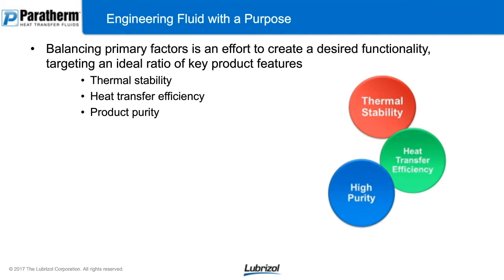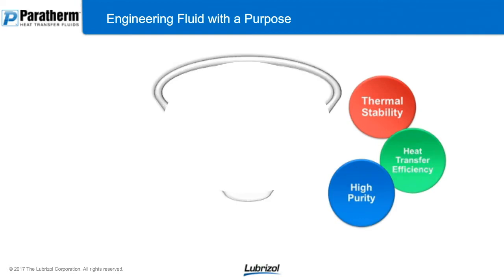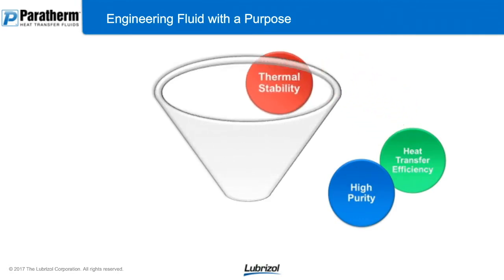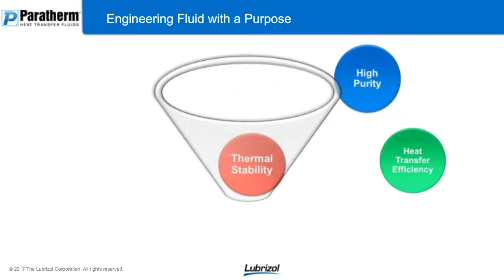These three elements, thermal stability, heat transfer efficiency, and purity, are the three things that a fluid formulator tries to balance out to the best of their ability when designing a product for efficient heat transfer. So making sure you maximize your ratio of stability, efficiency, and purity is going to be key.